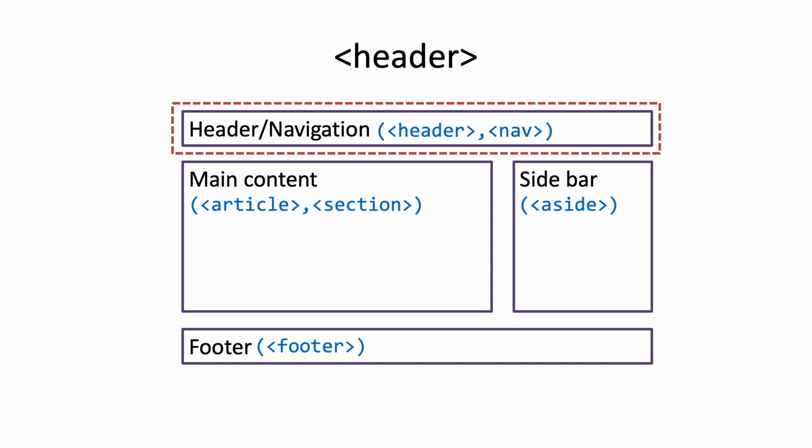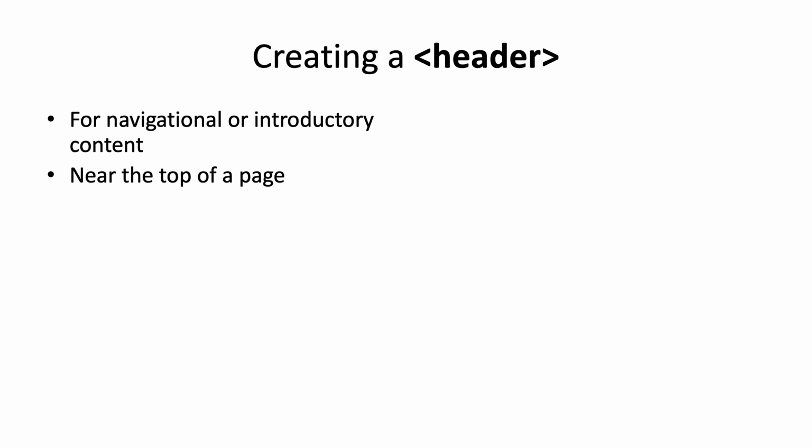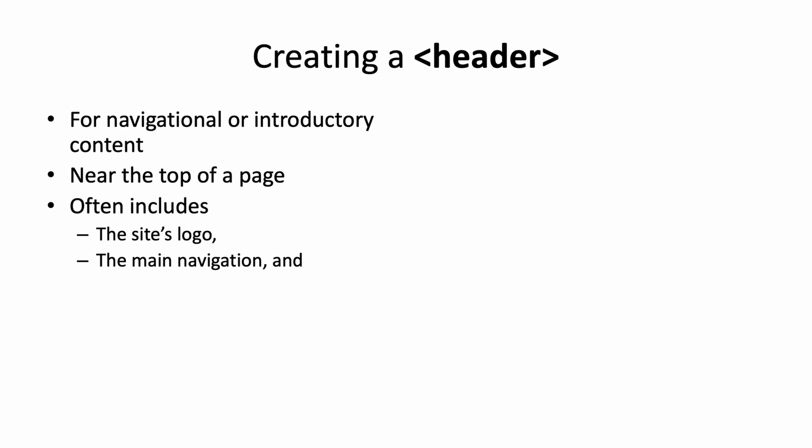So let's start with the header or the navigation part of a page. Okay, so most pages would have a navigation bar on top. Some might be on the side. And these often include things like the logo of the website, the navigation links to either the main pages or sections, and sometimes even a search box.